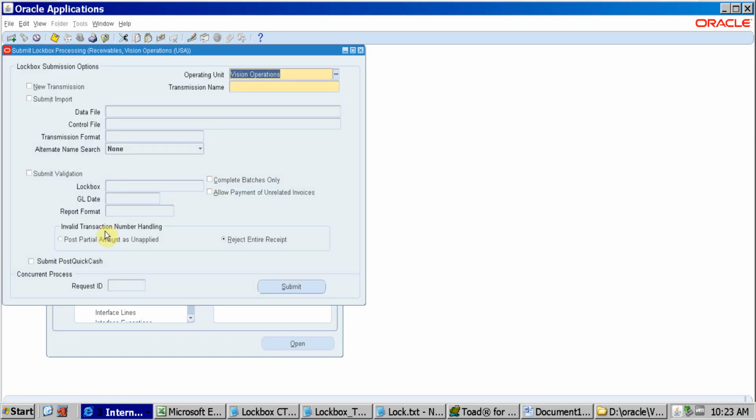So here what you have to do first, this is your new transmission. In the new transmission name, you have to enter the transmission name. Say this is for the US lockbox.